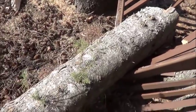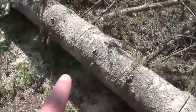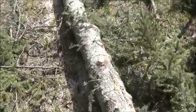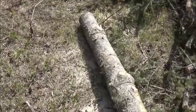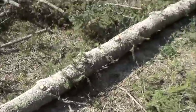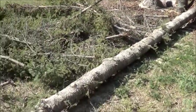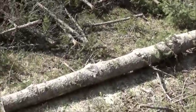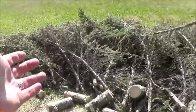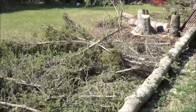So here we are with the third battery finished off. I have marked most of my cuts all the way up this log, got rid of all the branches that were on it. So now I just need to roll it over. I can finish those puppies off probably in one, maybe two more batteries. But as I mentioned earlier, I neglected to start charging these today, so the project's pretty much going to have to stop here. But for a battery-operated chainsaw, I think that's a pretty good pile of rubble.